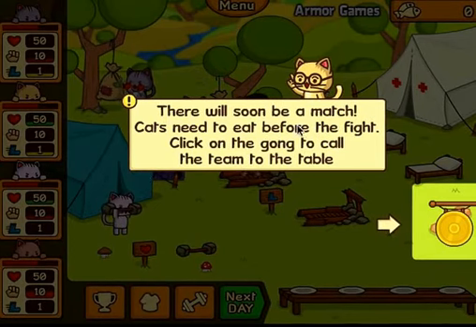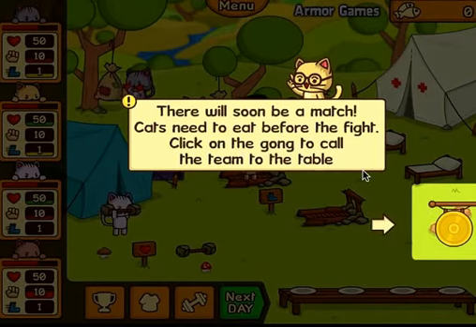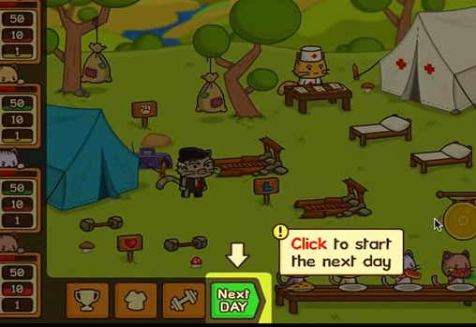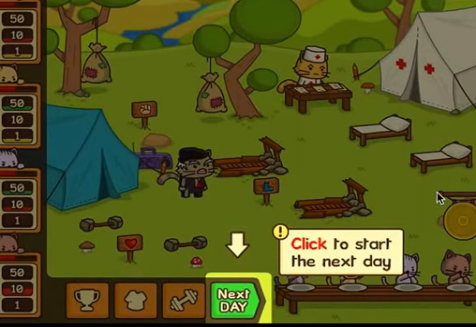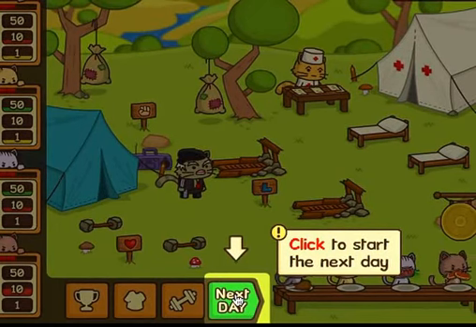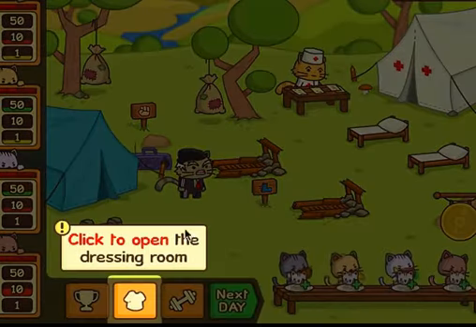There will be soon to be a match. Cats need to eat while they fight. Click on the gong to call a team to the table. I like how they go in the... Yeah. Click to start the next day.